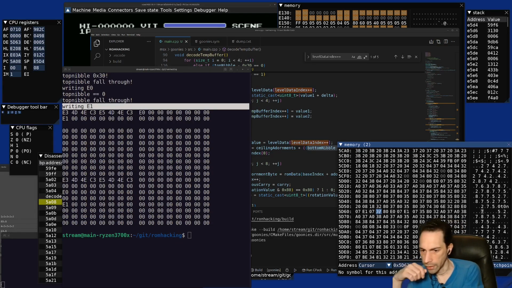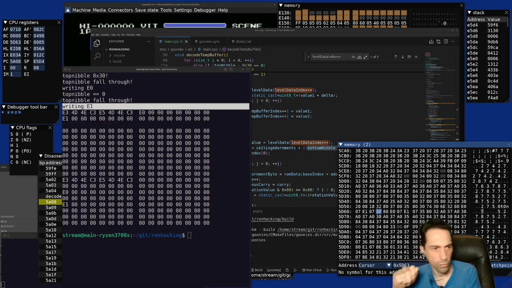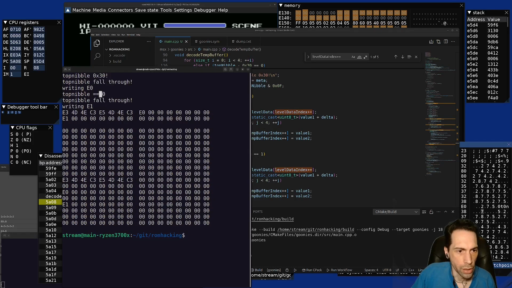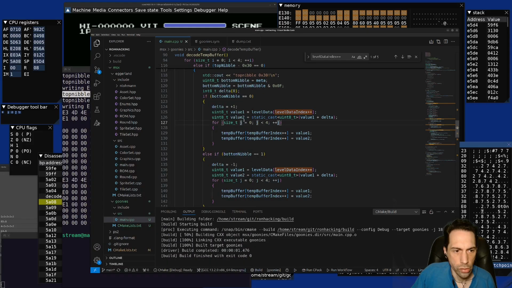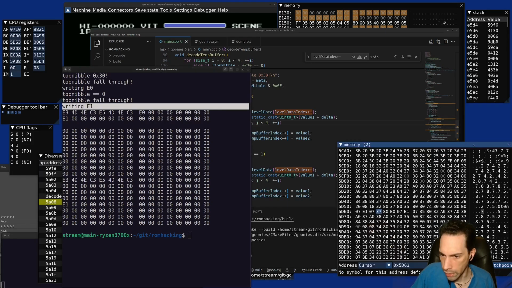Yeah, why does it not handle the 37 and stuff? So it should have 2 of these guys. And then we have a fall through, yes. And then we are writing, indeed, that's the E1 case, yes. And why do we stop here? We should continue with the next 7 here.